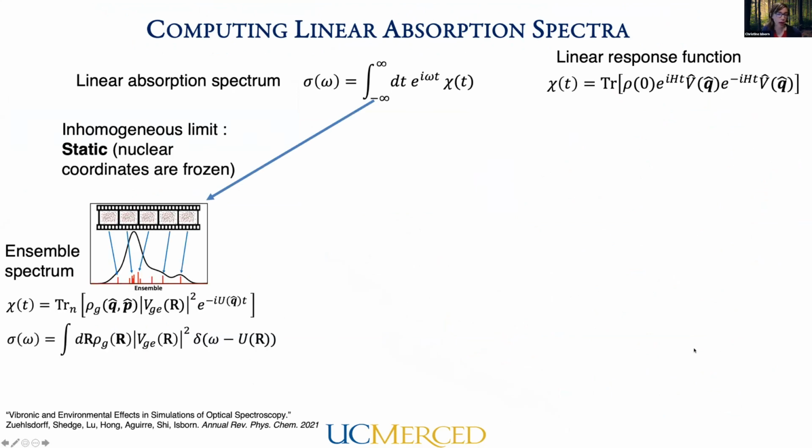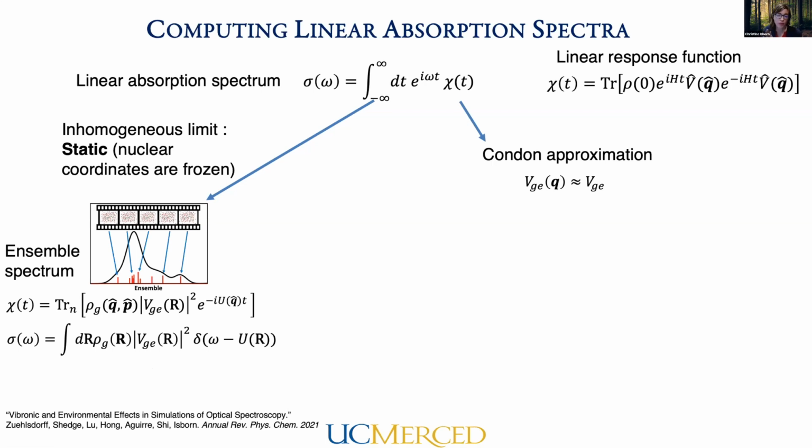You can compute your absorption spectrum in the inhomogeneous limit with an ensemble approach, where I do that maybe MD simulation and I have many of these excited state calculations and I sum them all up, but they can be independent in time. So this is a static approach where I'm sampling over configurations. The machine learning I'll talk about today would be suitable for this, but it'd kind of be overkill because what we want are tens of thousands of these energy gaps. And we don't need tens of thousands here. We might need 100, we might need 1,000, depending on how we choose our configurations.